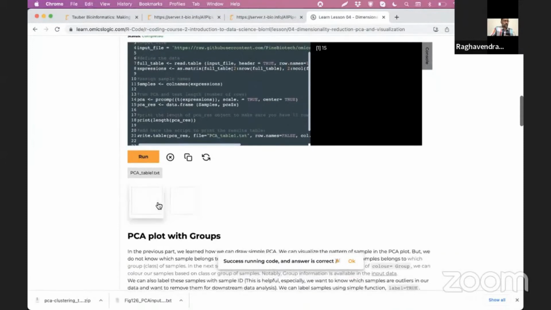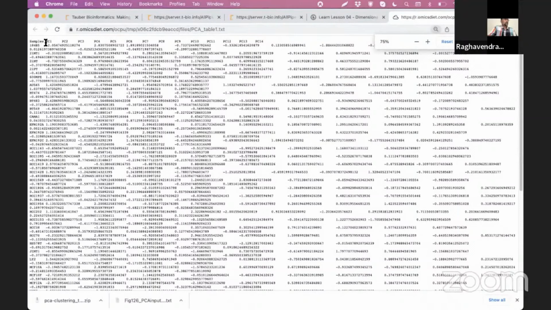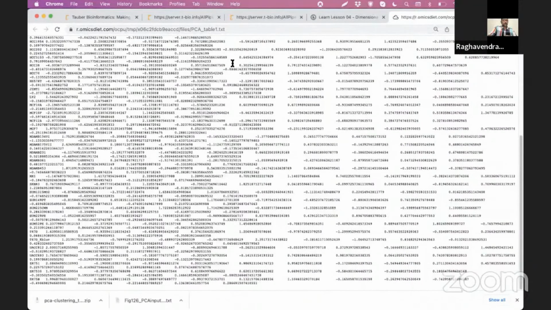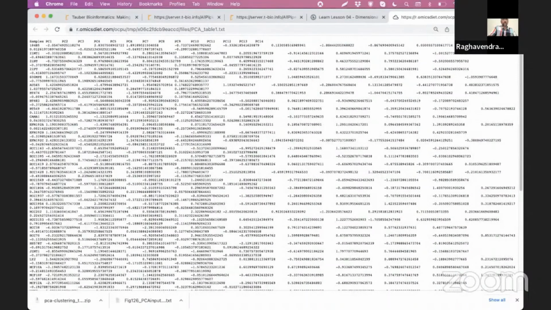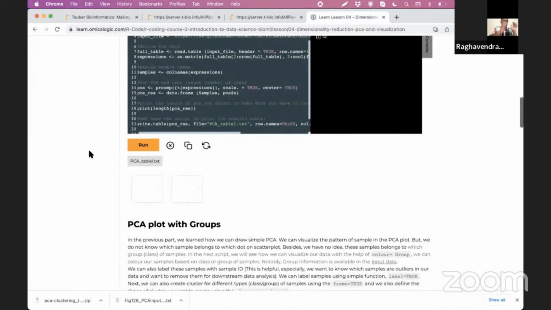Yes, in addition to a couple of plots, I can also see there's a table that is produced. You can open this table, download it, save it, and find out about this principal component analysis calculated for your input file. Given time constraints, let's not do that. I will let you explore that. You can download this table, load it up in Excel, and then explore it further.